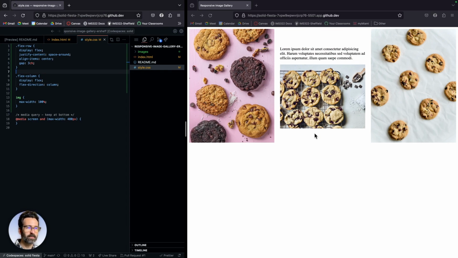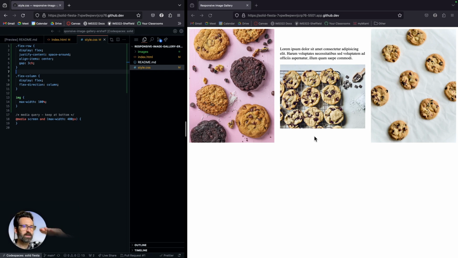This is a column, so those two things are going to be flipped. Justify content now deals with how things are spread out vertically instead of horizontally. And align items is going to be dealing with things horizontally instead of vertically. Why does it make that difference? Well, think about the axis of a row versus the axis of a column. I'll try to draw.